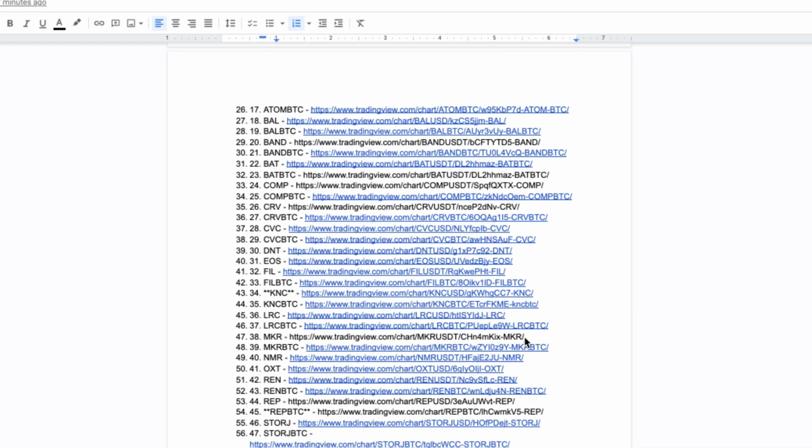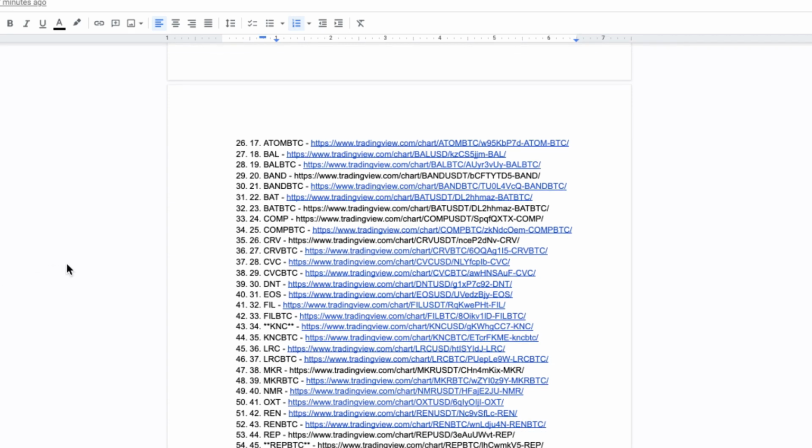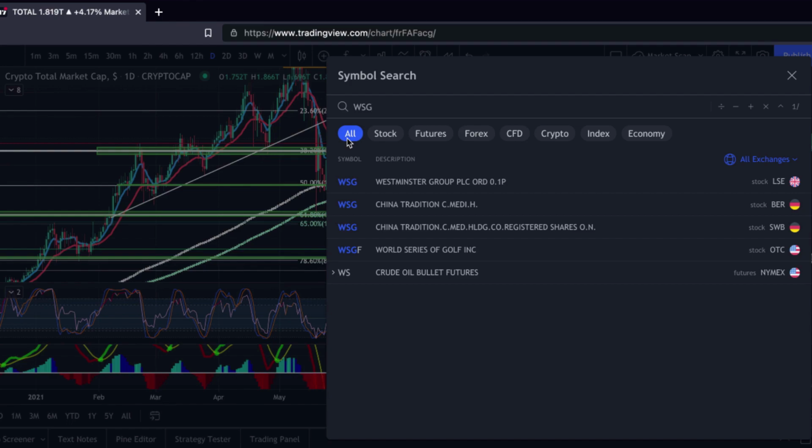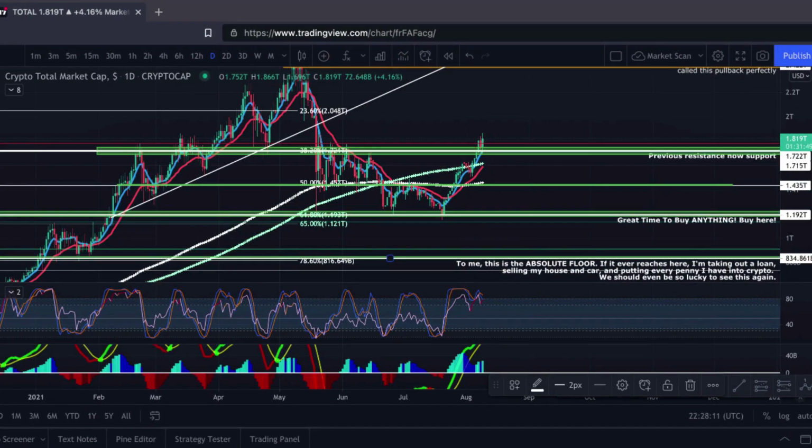But let me just see WSG. Let me just go into TradingView and check real quickly, just because you're asking. Are you talking about this, or is it an actual thing? Let me go to CoinGecko real quick and check WSG. Wall Street Games. Oh, it's a gaming coin. It's a game, right? So it's probably doing really well. Or, oh, wait a minute. No, it spiked up in July and now it's just on a downtrend. So give me 1 second here to find this crypto, and I will show you where to go if you want to chart something and it's not on TradingView.